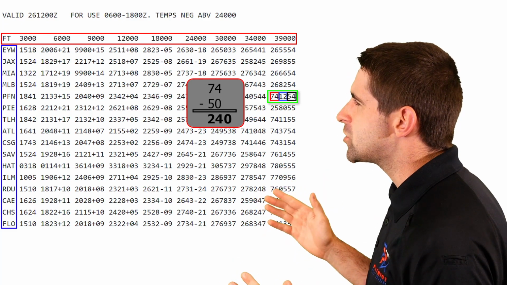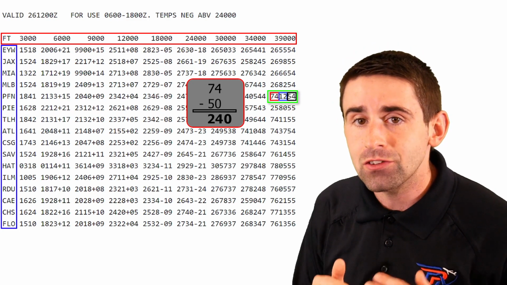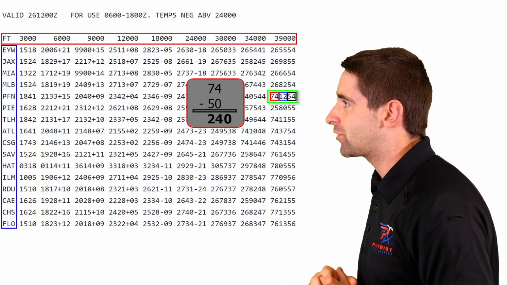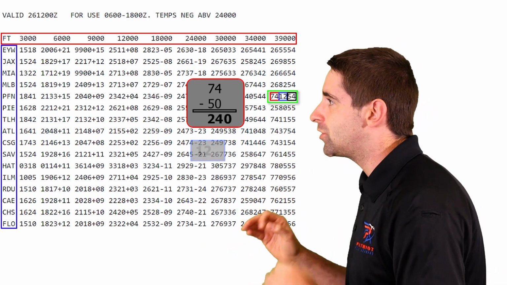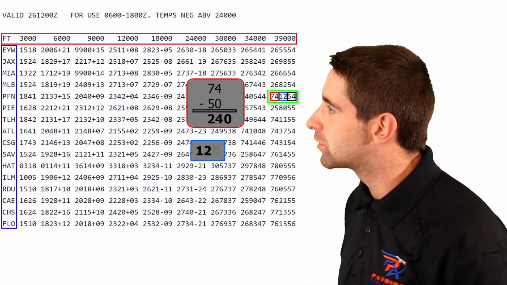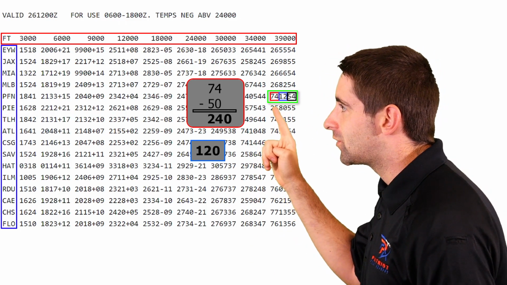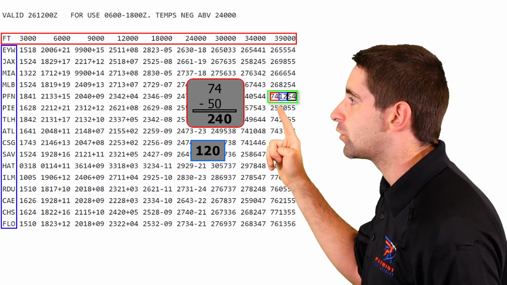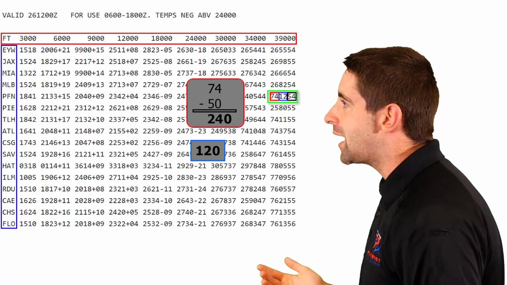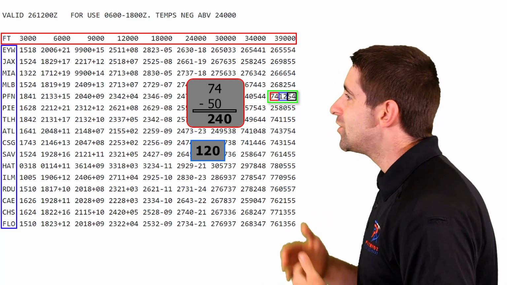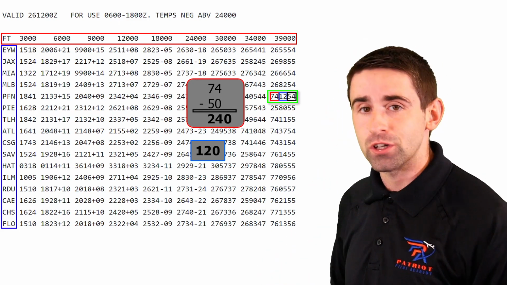But why not just put 24? Why put 74? Well, the 7 actually lets us know something interesting about the speed. The reason that we have to do that math is to let us know that the wind speed we need to add a 0 onto. So we know that the wind direction is 240, and it says that it's 12 knots, but we add the 0, so it's 120 knots. And then again, it's above 24,000 feet. So you and I both know that the temperature is minus 54 degrees.